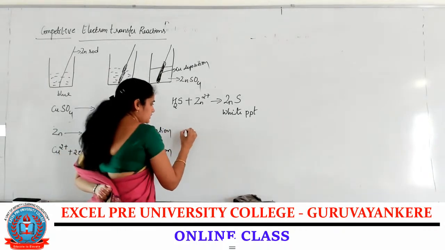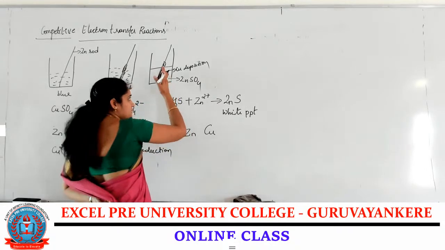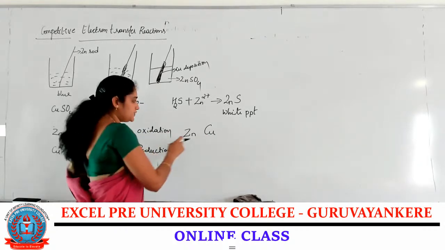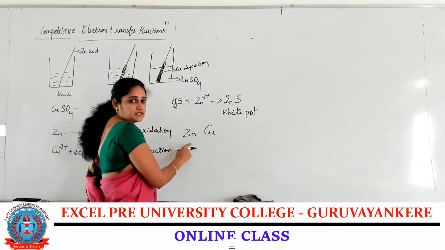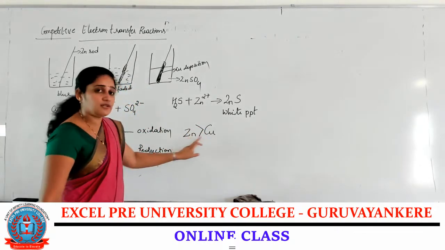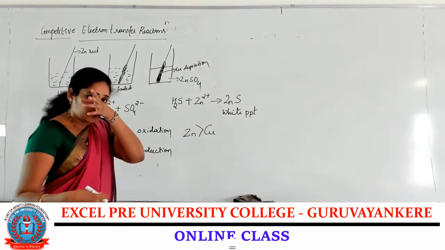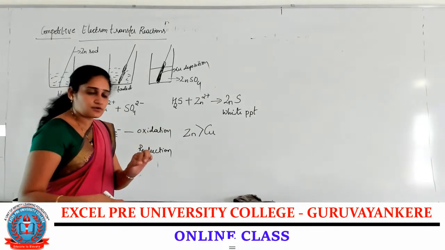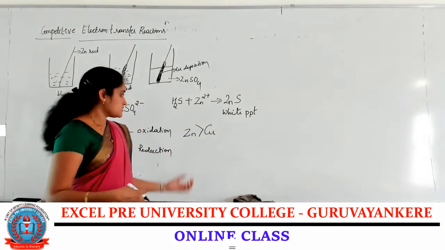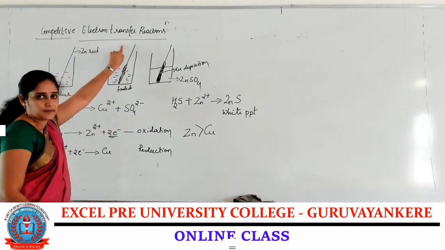Now, between the zinc and the copper, the reaction happened. The sulfate ion present in the solution stays as it is, only between the zinc and the copper. If you compare the reactivity, zinc is more reactive than the copper. That's why zinc is ready to give the electron. After that, copper gains the electrons. Both are metals, zinc as well as copper, and zinc is more reactive than the copper atom. That is a competitive electron transfer, a competition between the zinc and the copper.